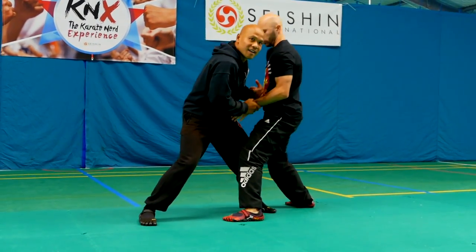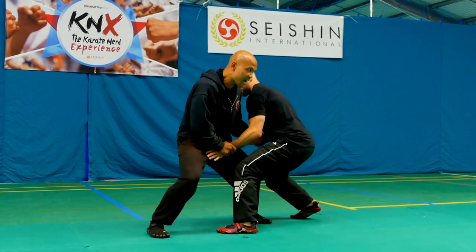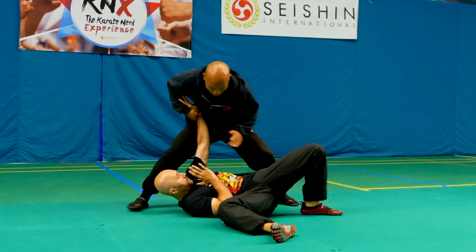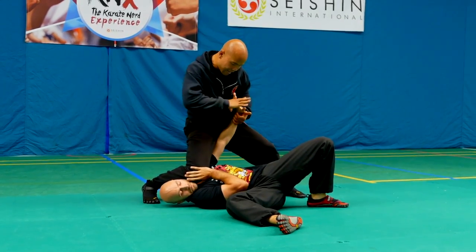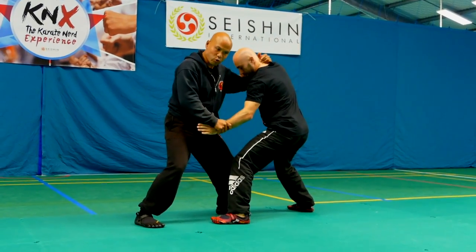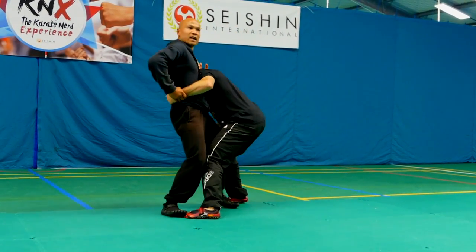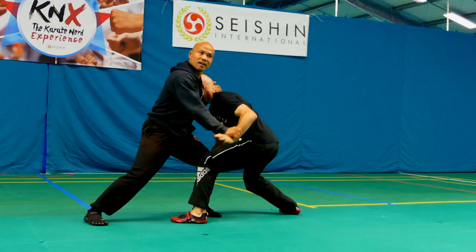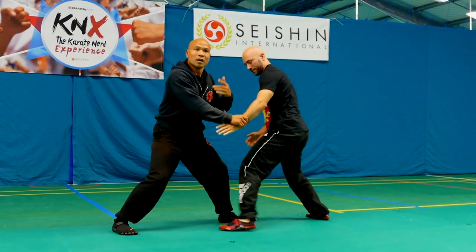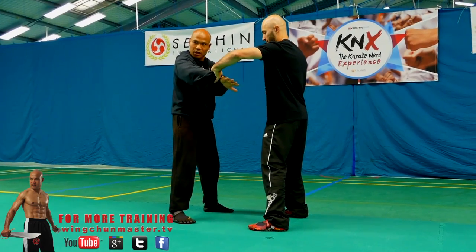If you control them here, it's going to be a lot of hard work, you understand that? So you control them here, and then it's easier for you to control. Now you'll be applying each line and you feel this line — remember this one. When you control somebody, you always bring the hand here. If you bring them here, then grab hold me. If you bring them here, they can't grab hold me, because they haven't got that much strength. You understand that? The grip.